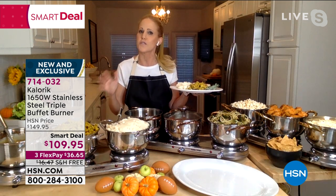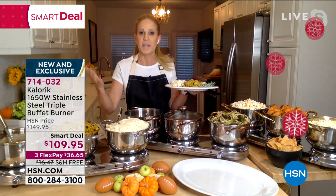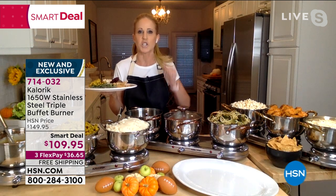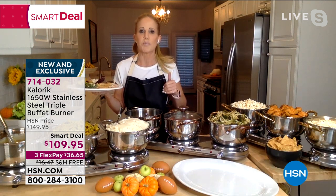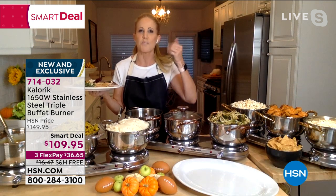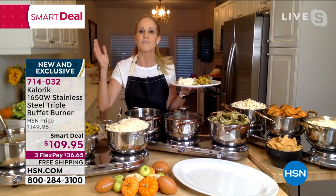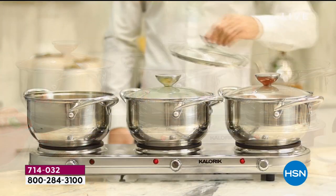Entertaining in style, whether it's 4 to 40. If you're having Thanksgiving outside because you're being safer at home, you need a triple burner. If you have only four burners and you want to serve hot gravy at Thanksgiving, you need a triple burner. If you're traveling for the winter and going to that cabin, you need a triple burner — that's your stovetop, literally. Maybe in your RV, maybe your barbecue doesn't have a burner. This has saved my life countless times. I've cooked in my laundry room, made oatmeal during a kitchen renovation with a triple burner, and it's better than ever.